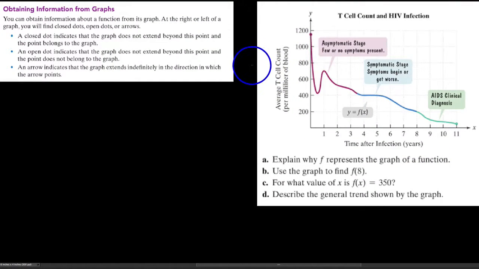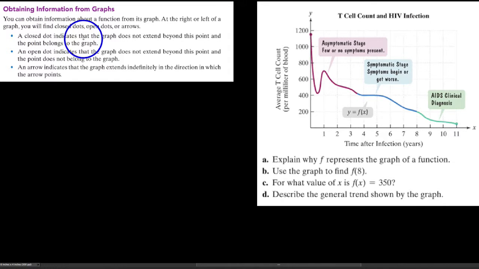Okay, YouTube, in this video we're going to start to analyze the graphs of functions here. And so there are a few interesting points we need to make before we start analyzing the graphs. But this is like my favorite part. This is just like science class. You just read the graphs. So things that I want to mention here are these.